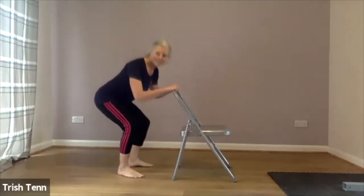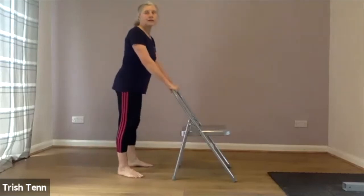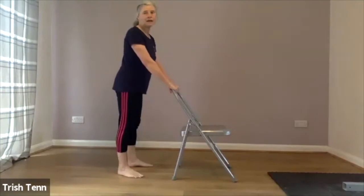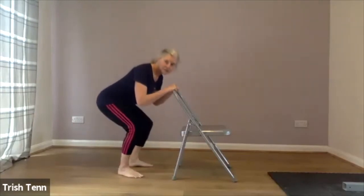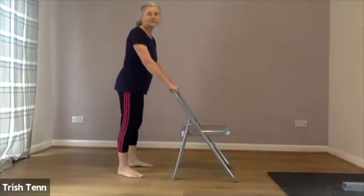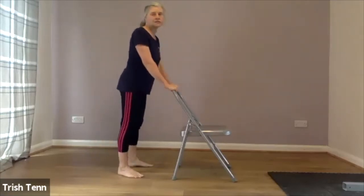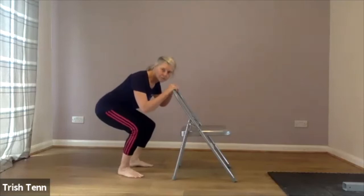Lovely. Very good. Okay. How are those knees this morning? If they're really bad, don't go too low. Well done. Okay. And if you want to go a little bit lower, you can do. Imagine you're just sat on that chair and you've got to push yourself up.